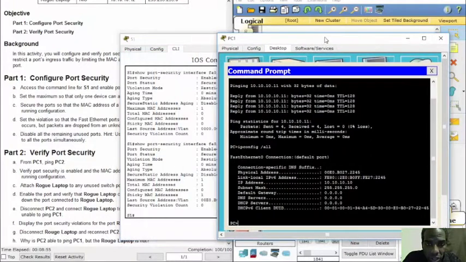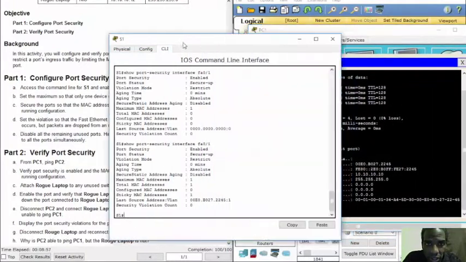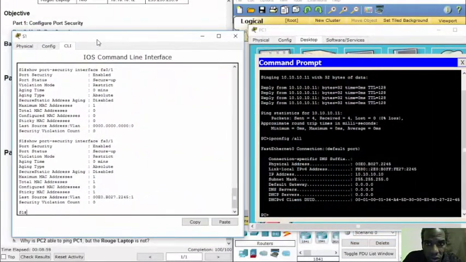Okay, we got the physical address right here, and also the last source address is also showing the physical address. Those two physical addresses match, and so we know that it's set up.